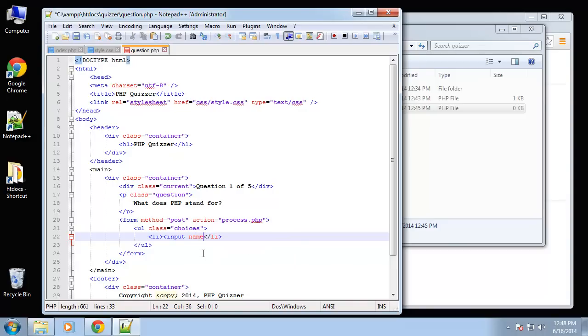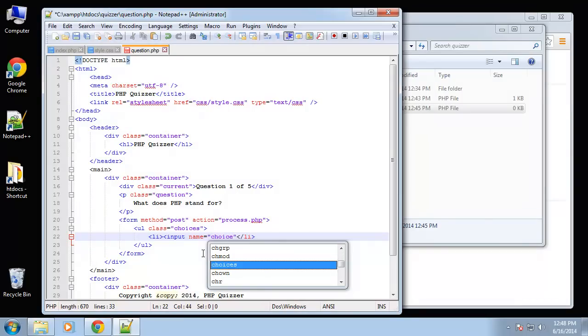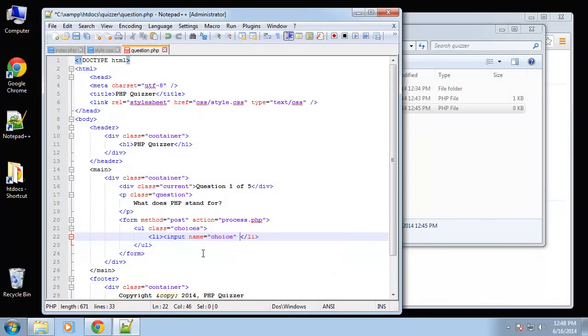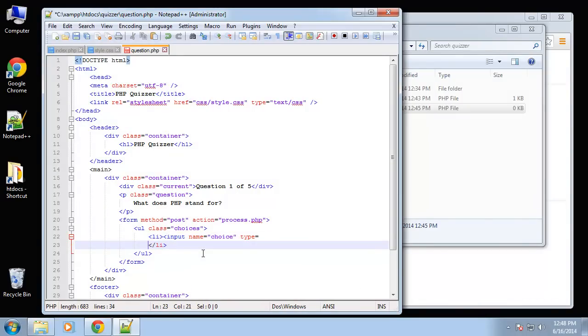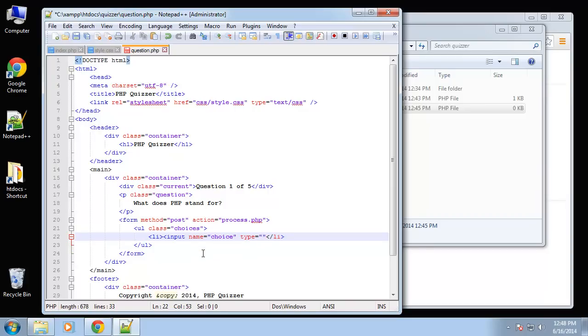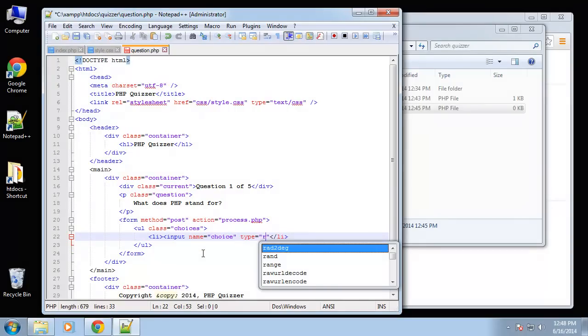Input name is going to be choice, and then the type. Oh, what did I do here? The type is going to be radio.